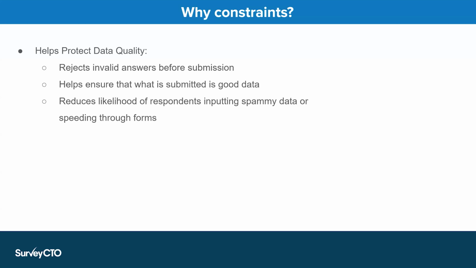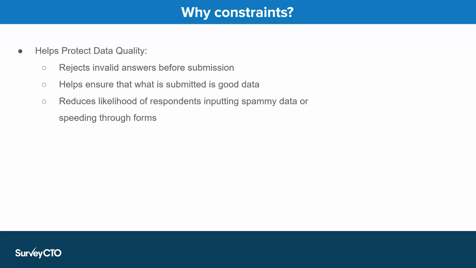So this way, if those two IDs do not match, it will display a constraint message, and the enumerator can then fix this error at the time of entering data and eliminate the need for corrections post data collection. Using constraints in this way allows you to stop post collection data cleaning, which is time consuming and prone to oversight.